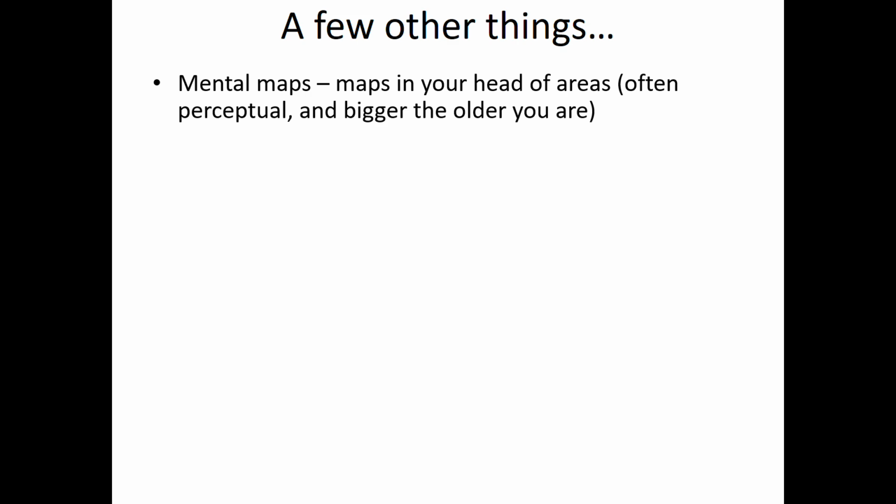Mental maps are very easy. This is what you think of the world in terms of, like, how it looks in your head. It doesn't just have to be the world, it could be your world. So you have a very good mental map of your house. You could probably navigate it pretty easily with your eyes closed just by using that mental map in your head. I, on the other hand, have no idea what the inside of your house is like. So I have a terrible mental map of your house.